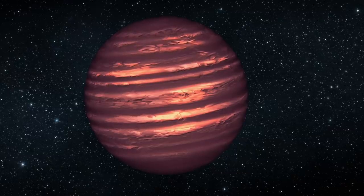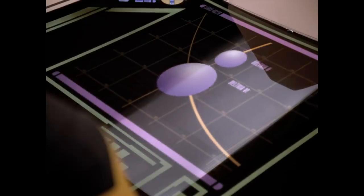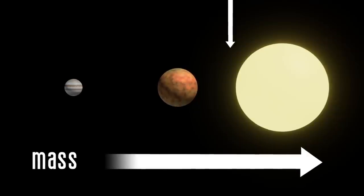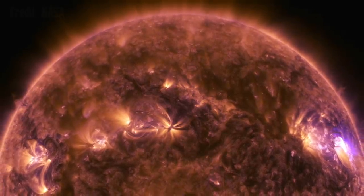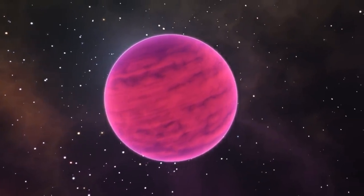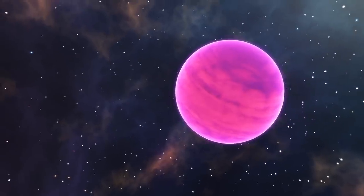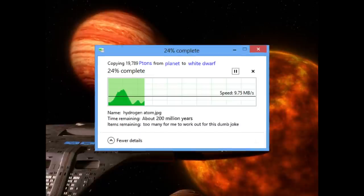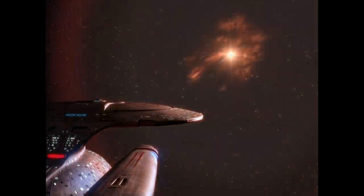Though brown dwarfs may sometimes look like planets or stars, they are a distinct mass transition between the two. For the two planets in the Dectria system to combine into a star, the larger planet would have to be just on the cusp of having enough mass to start hydrogen fusion. But there's a problem: time. If these objects were to collide and form a star, the result would be a puny star — maybe a tenth the size of the Sun — burning a mere two and a half thousand Kelvin. More importantly, the process would take tens of thousands of years, not mere hours. So both time and mass are against this happening as depicted.